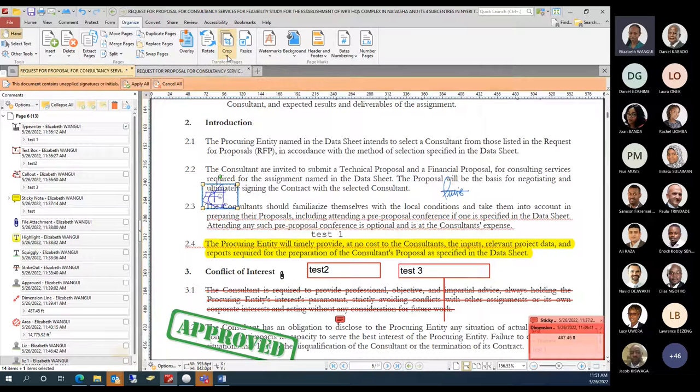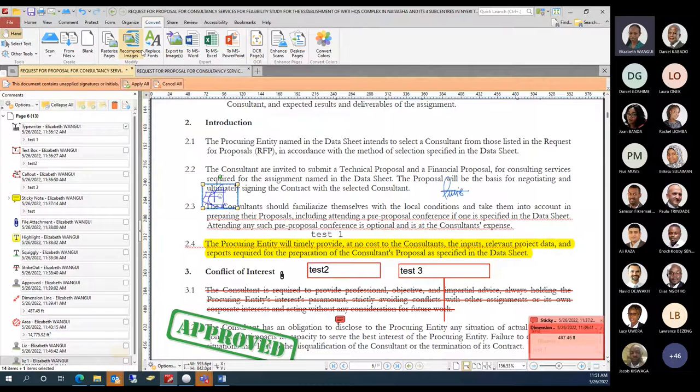You can crop. You can crop the document. You can also watermark the documents. From here, you can set background. These are just the basics. I'm not going to go into them because they're just as we've always been doing in other PDF documents. You can set the headers and the footers as well.